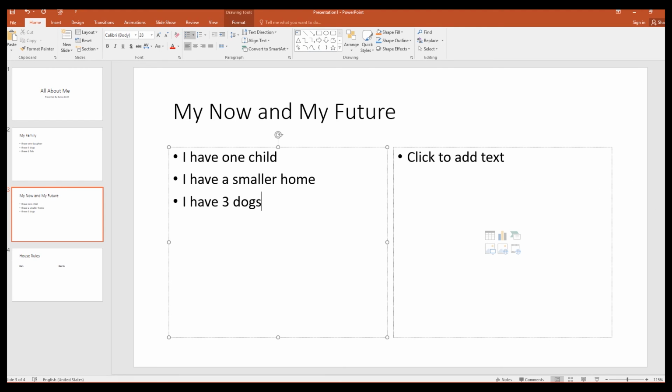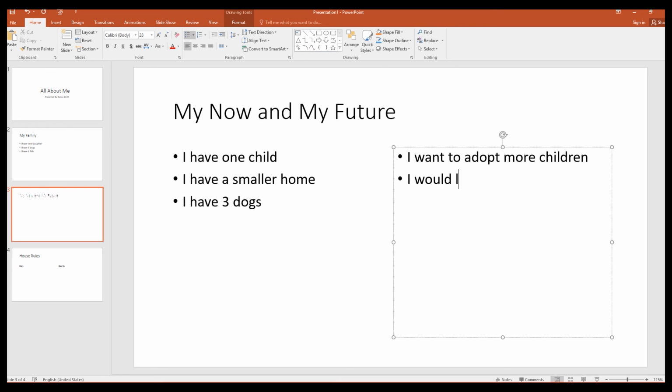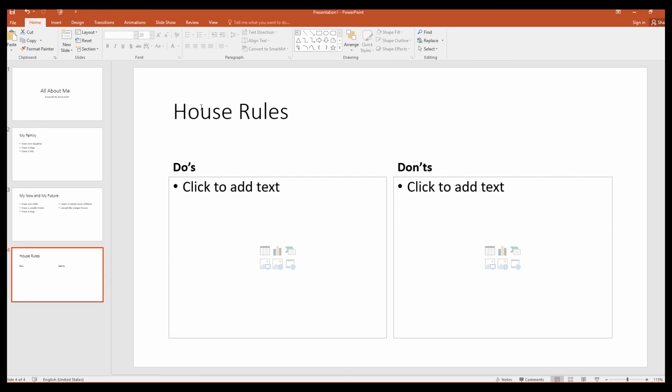And then over here I could put, like, I want to adopt more children, or I would like a larger house. Something along those lines. So it depends on how you want to title it. Again, it depends on the information you're trying to present and who you're presenting it to. So you could either have all of that in this main title here, or you could come down here and title it the main idea and then subtitle it the do's and don'ts.